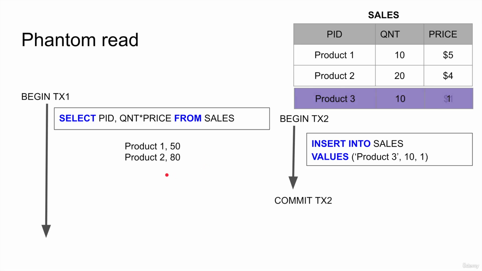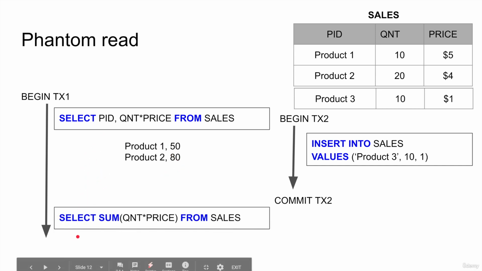And now you committed that, so it's changed. It's in the database. And at the same time, the first transaction is still executing. I am selecting all the count prices from sales. That is bad, son, because now you just accounted for product 3 on the first sheet of your paper report. You did not account for that, right? So now the sum of those obviously is 130, but you're showing 140.